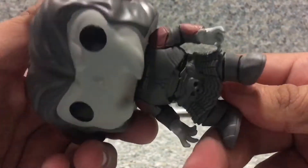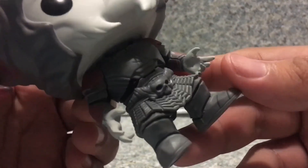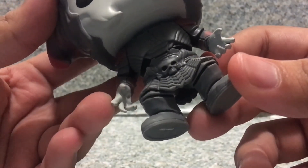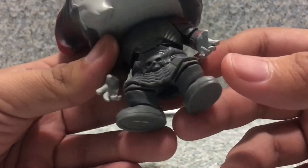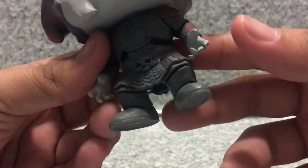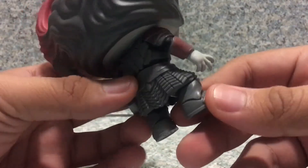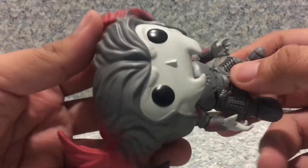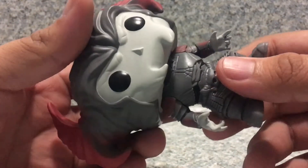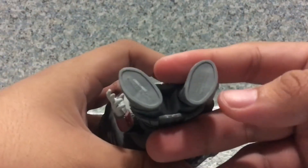You get the little skull here on the skirt piece, with the little fabric texturing there. The armor pieces — you can see a little bit of red on the shoulder pads and his gauntlets. You can see the long pointy fingers on him. Take a look at the boots — nothing much on the boots, just plain old gray with a little bit of black on it as well. The sculpt of the body is pretty decent, including the head. The paint-wise looks clean — everything else pretty decent.